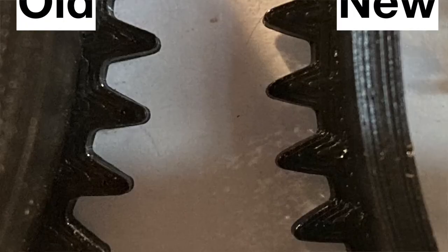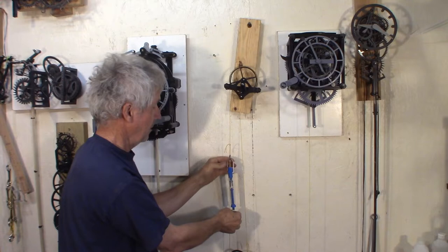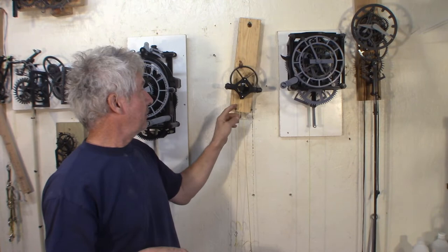I reprinted the gears both with a 20 degree pressure angle and did have some improvement. The force to move the gears went from 450 grams to 250 on average, ranging between 200 and 400 grams. So the 20 degree pinion requires between 200 and up to 400 grams of tension to get it moving — much better than the very first test.